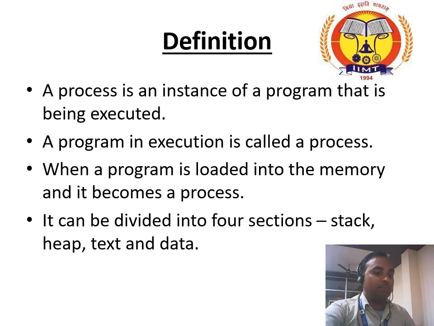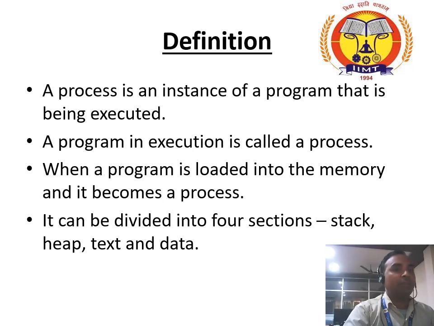Heap, what is the heap? It is dynamically allocated memory. Dynamically allocated memory means there are two types of memory allocation to the variables. The first one is called dynamically allocated and the second is statically allocated. That is, runtime and compile time memory allocated to the process. But if we are talking about this section, then it will be dynamically allocated, mean to say runtime allocation.